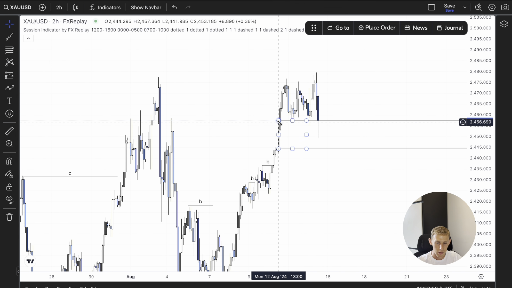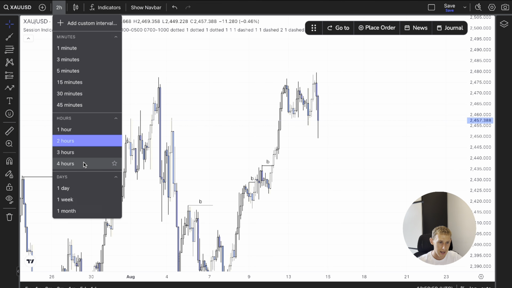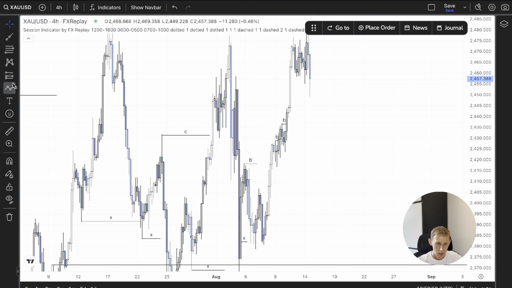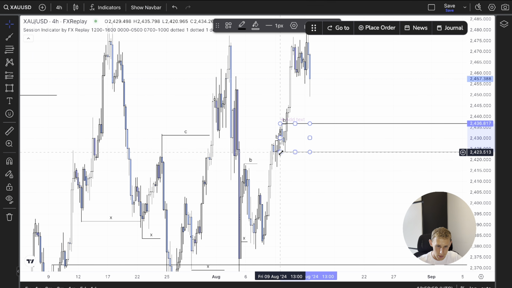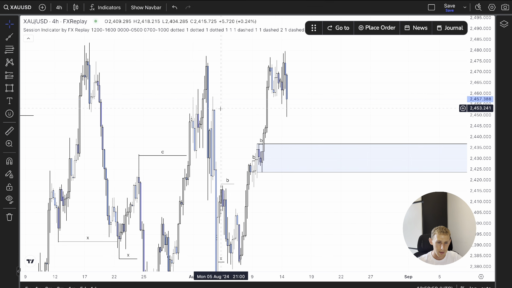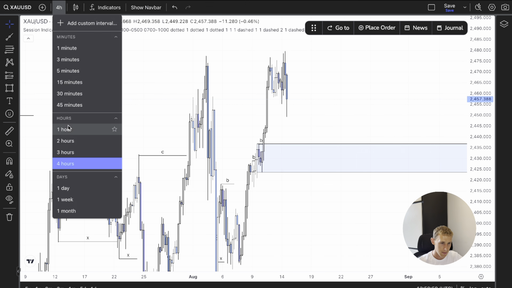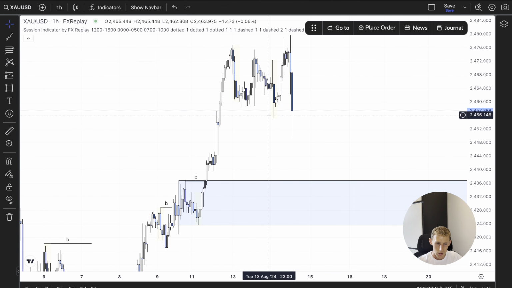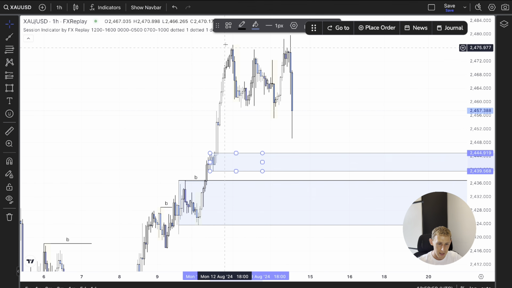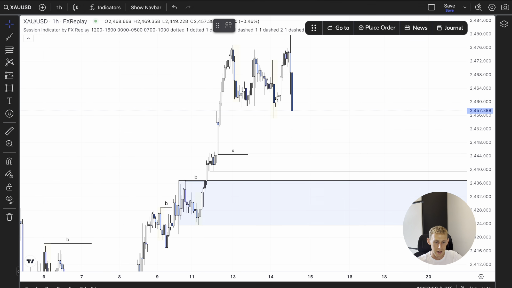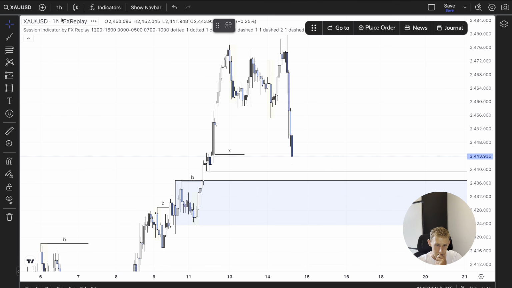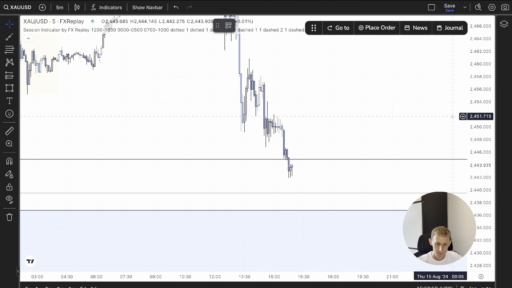That happens sometimes, obviously. So next zone that I would look at, we still have this 4 hour demand, slightly below if we draw on this whole region. So this is my next point of interest. Actually, we also have this one. This was already mitigated, but it's a clear demand zone. I also like this one as well because you do have this liquidity resting above it. Okay, so let's see how price reacts to this.